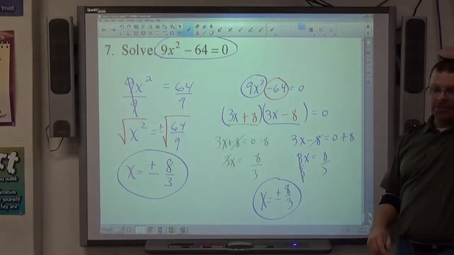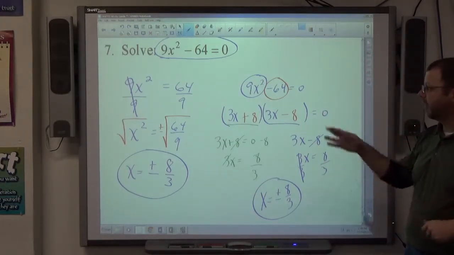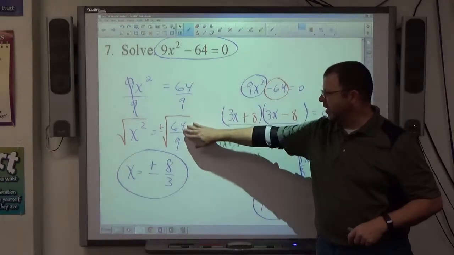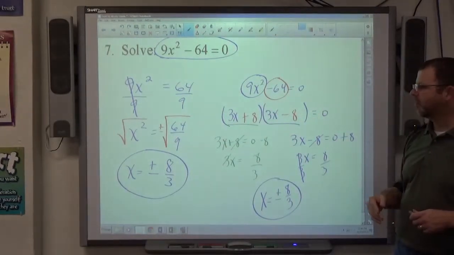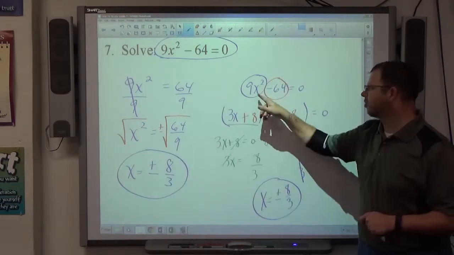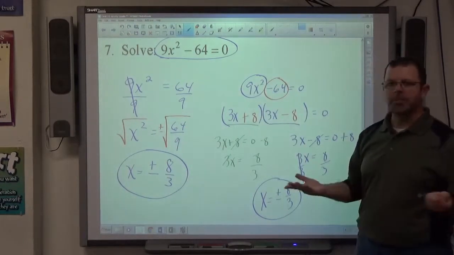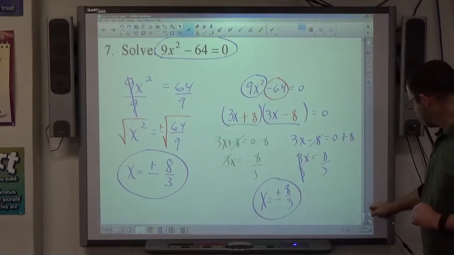If there is no x to the first power, both techniques work every single time. For the sake of this test, if it's not factorable, this will still give you an answer as a radical where this wouldn't factor, so it would be kind of tough to do. So that works every time, no matter how ugly the answer is. This only works when you got nice, pretty perfect squares. It'll be that way on the test, though. So take your pick on these for the sake of this test.